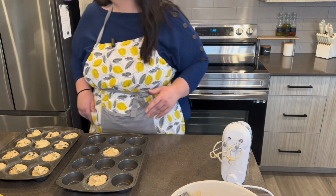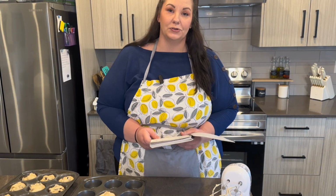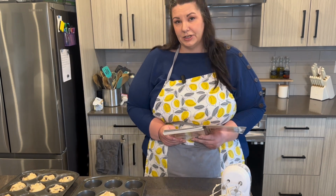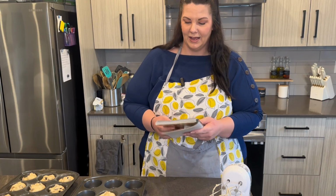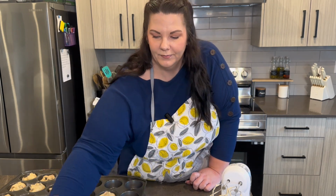Oh, I didn't even tell you, I'm sorry. The second recipe is going to be apple streusel muffins. I've never made them before, and I have a few apples in the fridge that need to be used, and it's out of this company's cooking cookbook. It's on page 9. So that's the next batter we're going to start. I'm going to clean up a little bit and then we'll start that one.